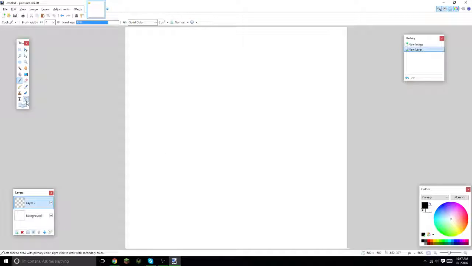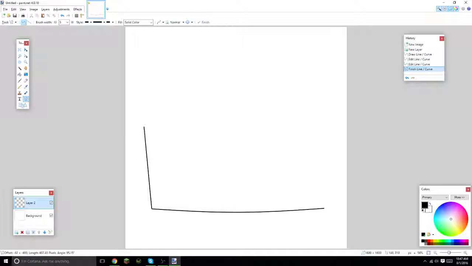Now what you want to do is select this little line slash curve thingy on the tools, then go ahead and make sure the brush width is at 5, and then go about where my mouse is, and just follow me along. So we're going to go about like this, and then if you want to make it a little bit more cartoony, just pull this stuff down so it looks a little bit more rounded instead of squared. Then of course do the same with the sides. Make sure they're rounded again, and about the same size as the bottom as well.